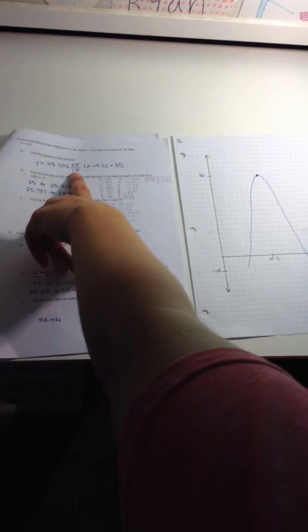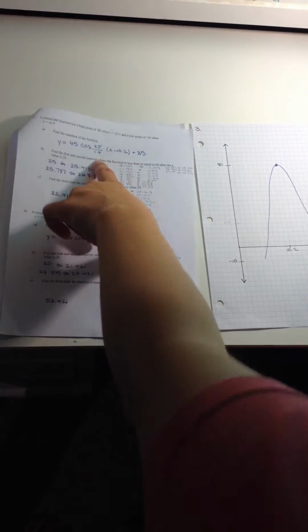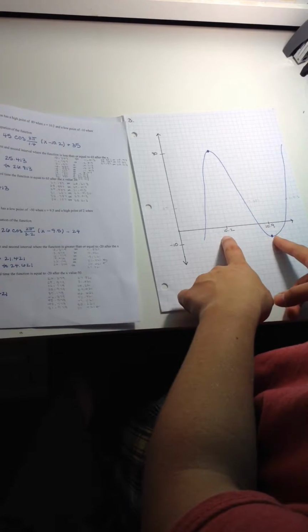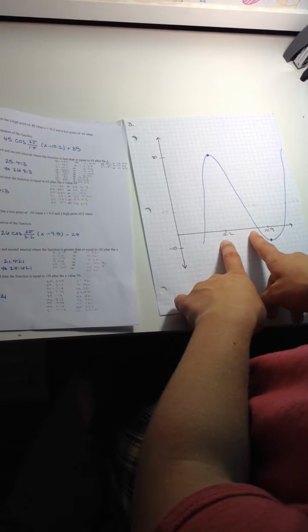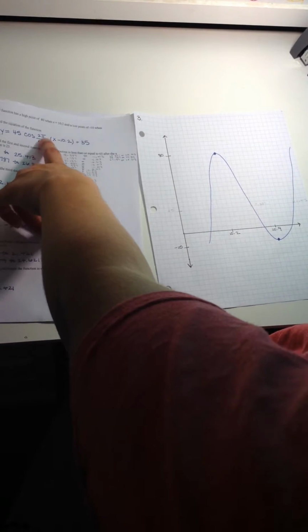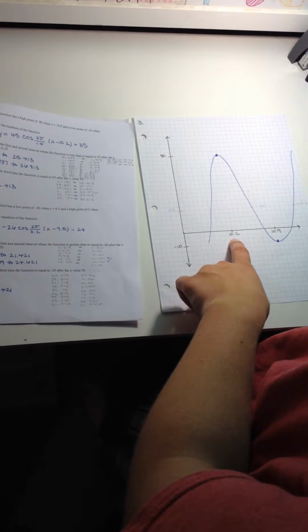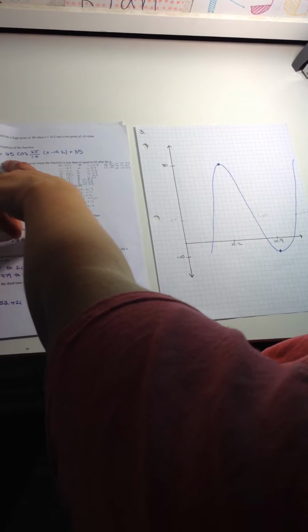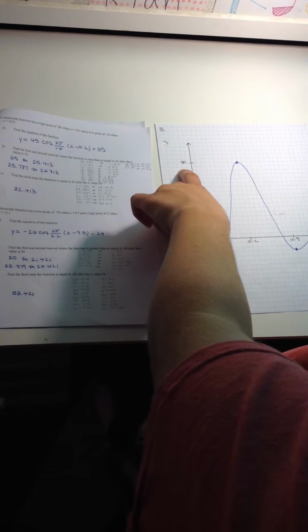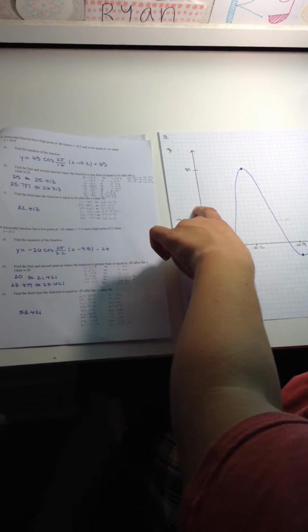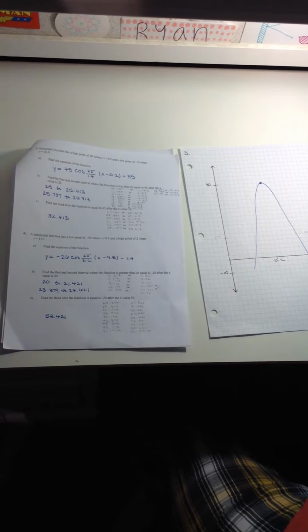Next, to find this term, we find the distance between one wavelength. So this only gives us half, so we must multiply this distance by 2 to get 1.4. Then we need our starting value, which is x minus 10.2. To find our last term, we add 45, or in this case subtract it from our top one to get 35, which means you start at positive 35. With our equation, we can go on to B.